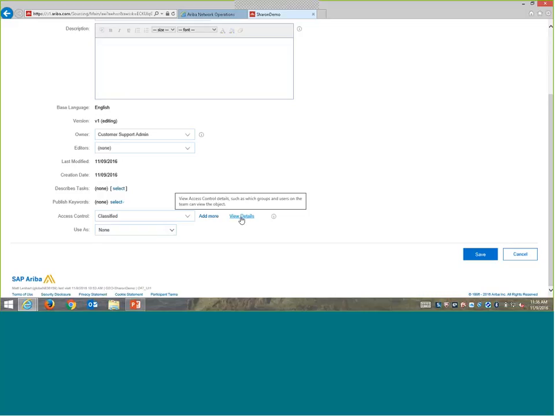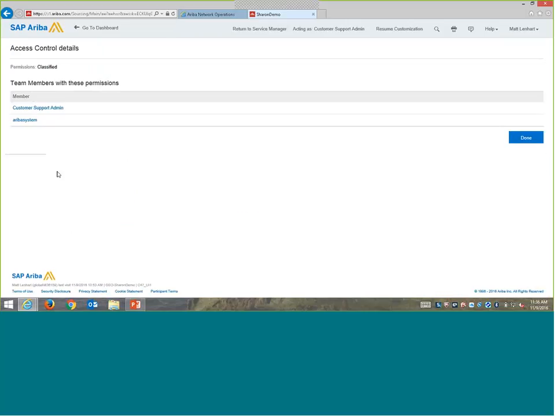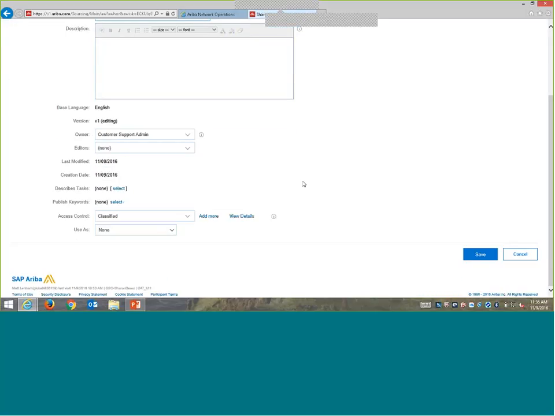But whatever you choose, the user will have to meet that access level to see the document. So if you click on View Details here when you're creating it, this will give you a list of who can see that particular document based on the access control. You're going to see it's just a couple of users here, really just our administrative users. So this is something you can work with to figure out who's got that ability, and you can make adjustments to make sure that the right people are seeing these documents. But this lets you keep things a little bit more secure than just having everyone throw a bunch of documents into the sourcing library without really having any kind of control over that.